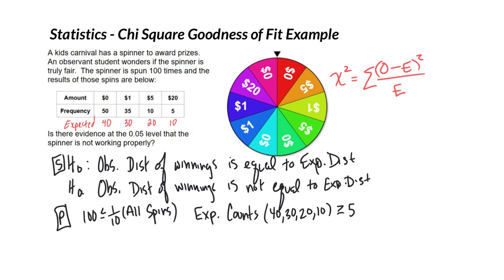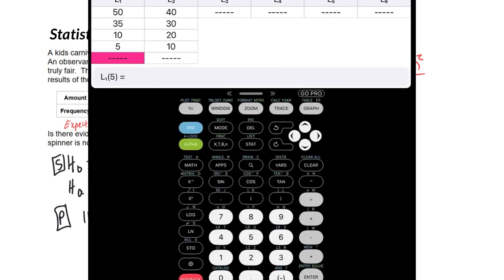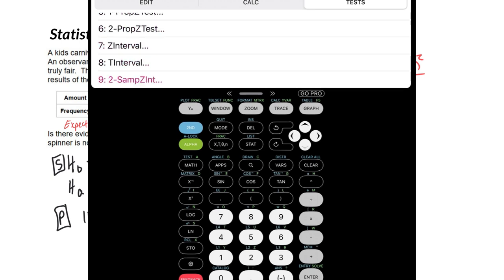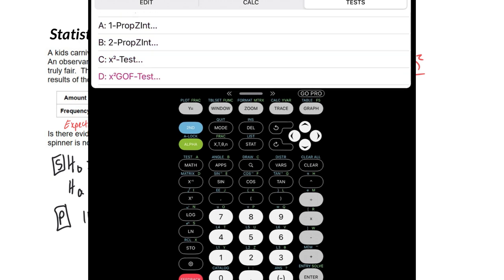Let's open up the calculator. So the first thing we want to do is put our work in list 1 and 2. You'll notice in list 1 I have my observed values, and in list 2 I have my expected values. Then we're going to go to the stat menu, over to the tests, and we're going to go all the way down till we see chi-square goodness of fit.